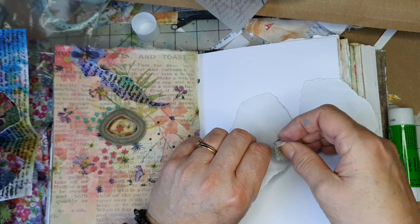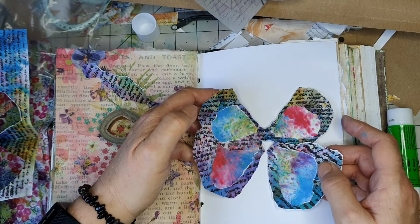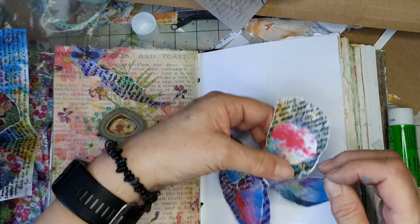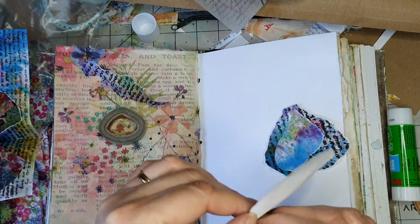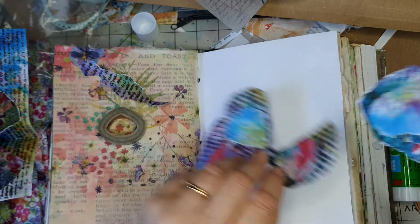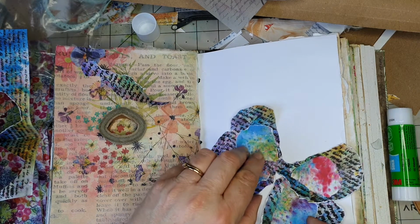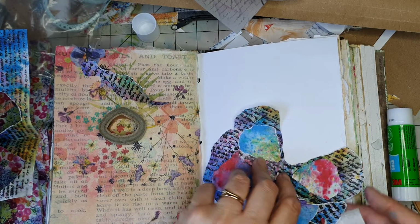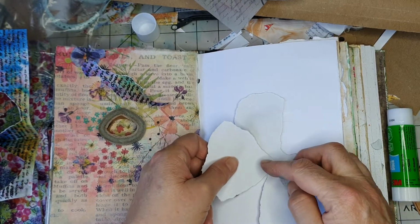Let's glue it, stick it there. So I think we're in. That's more like it, isn't it? Yeah. Oh, you know what I could have done? Ink it up. What am I like? I could have inked it up. So that would have given it more definition. So we're going to make a little square, triangle there in the middle, so that would be even, wouldn't it?